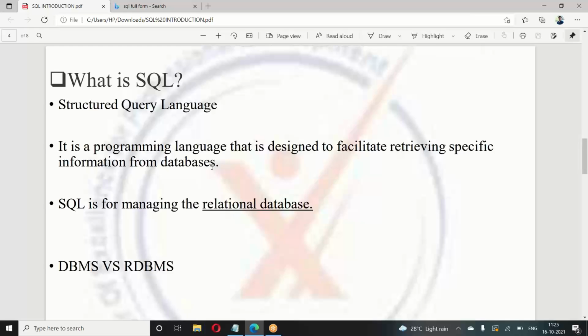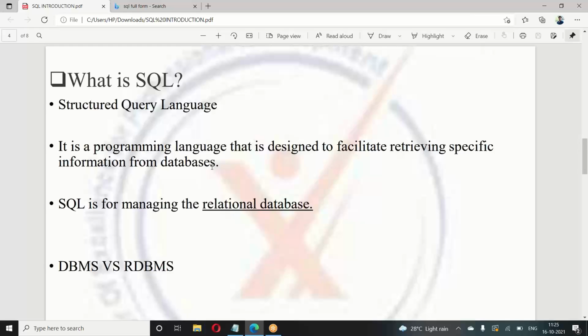So structured query language is a language which helps us retrieve data from the databases, and we can't use SQL in, for example, your mobiles. You are using some kind of databases there, right? You're using your SD cards, or you have your internal memories. There SQL is not used, because SQL is only used in certain types of databases.